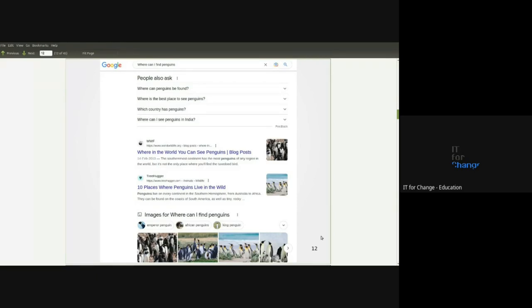Recently, Google has come up with "People also ask", different ways of asking the same thing that other people around the world have asked. So in case you want to refine your search, or if you meant something else, you can go to that. But the key thing that it does is it gives you a list of links to websites which it believes contain the information that you are looking for. And then you click on maybe the topmost link, or sometimes you may not get what you want there, then you go to the next one, or based on the title on the link, you scroll down and based on your best judgment, you look for something that matches your requirement, and then you go into that.